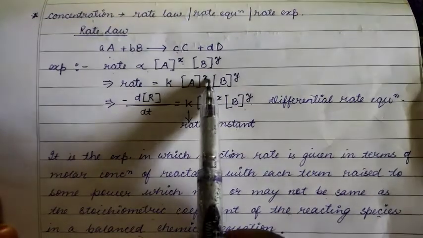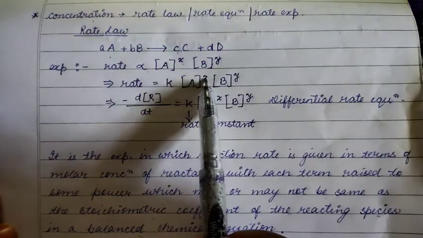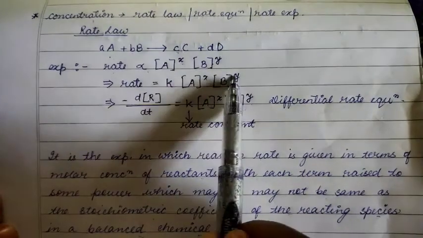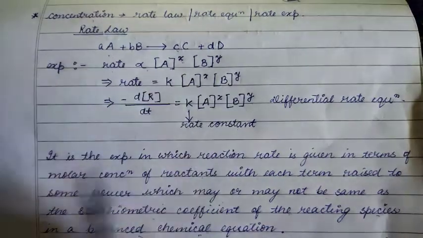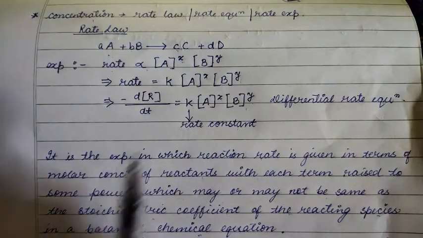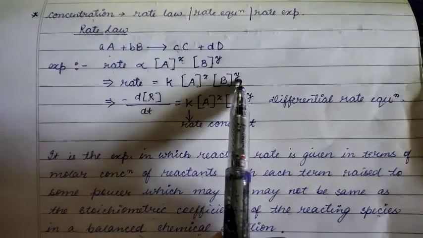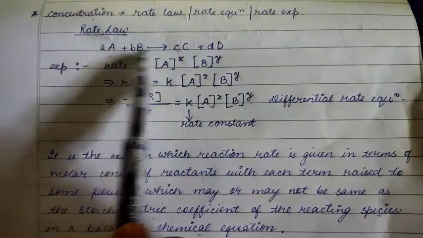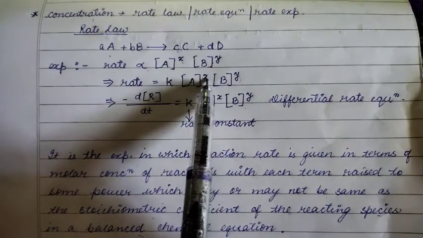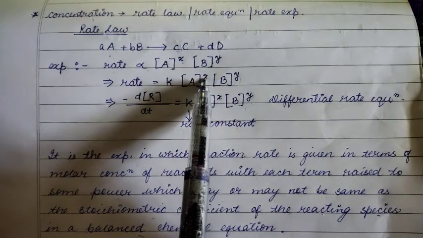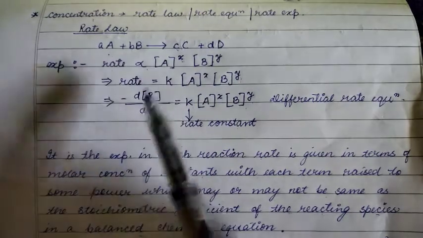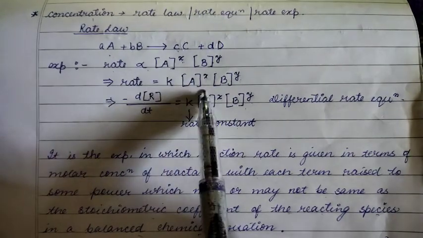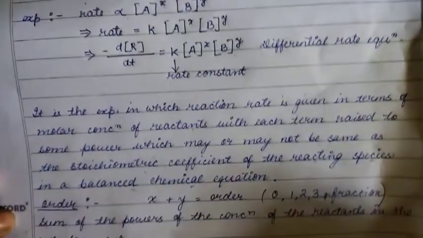Now you have to know what is X and Y. So this is basically the order of a reaction, and X and Y cannot be determined by seeing the reaction. It has to be calculated experimentally. You have to do the experiment in order to calculate X and Y. Since you don't know X and Y by seeing the reaction, how can you know the rate law by seeing the reaction? Is it clear? So this is the thing here.